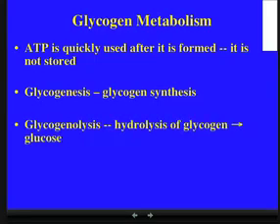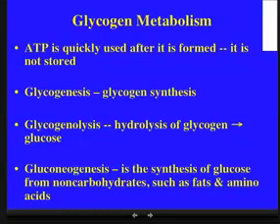Glycogenolysis is the hydrolysis of glycogen to glucose, and it's stimulated by glucagon, which is actually an antagonist to insulin, as well as epinephrine, also known as adrenaline. Only hepatocytes can release glucose into the blood under the stimulation of these two hormones. So this is the body's response to an energy deficit. These hormones are secreted. Glucose is then put into the blood, and it's delivered to cells that need it for energy. So you could think of these hormones as the energy delivery man.